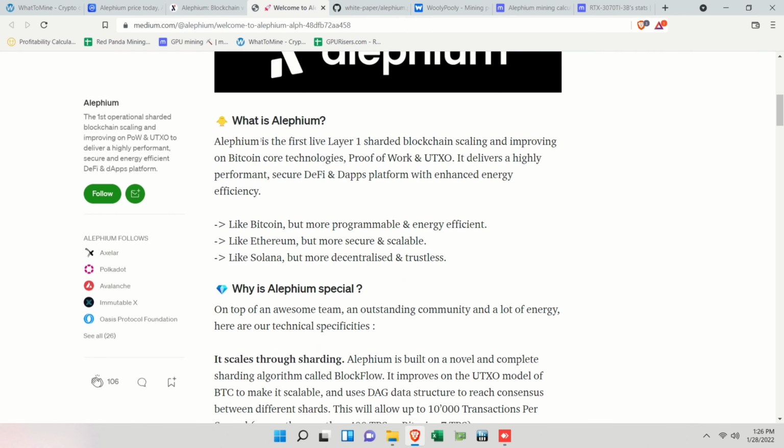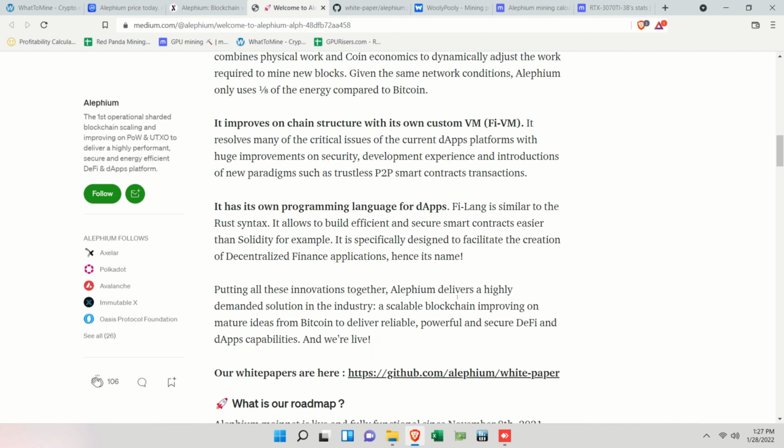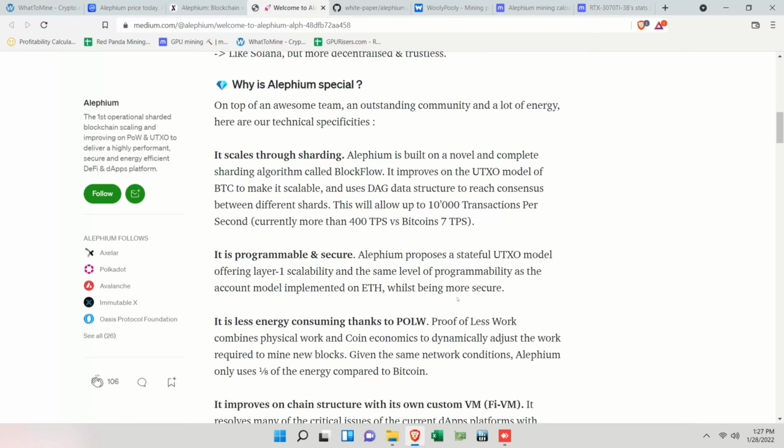And it says Alephium is the first live layer 1 sharded blockchain scaling and improving on Bitcoin core technologies, proof of work, and UTXO. It delivers a highly performant, secure DeFi and dApps platform with enhanced energy efficiency. It says it's like Bitcoin, but more programmable and energy efficient. It's like Ethereum, but more secure and scalable. And it's like Solana, but more decentralized and trustless. Now, I'm not going to go super in depth on all of this. I'll let you guys go read the article here if you want to know more about that.